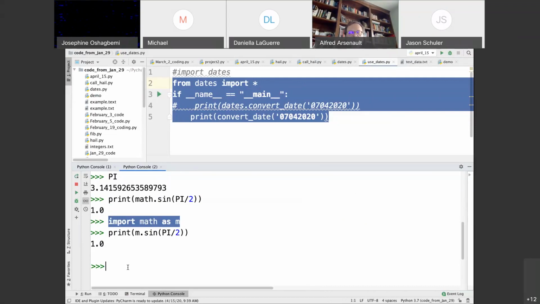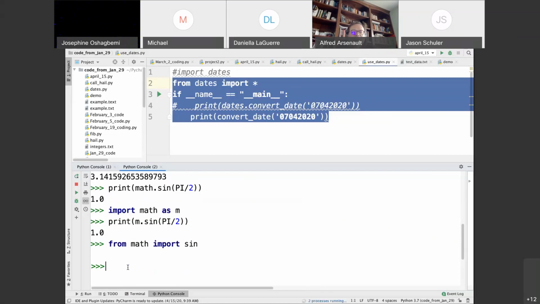I will just import from math, import sine. Now, I only have the sine function. I don't have the cosine function.